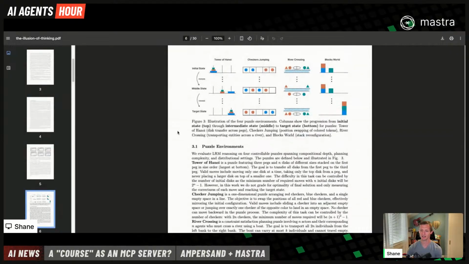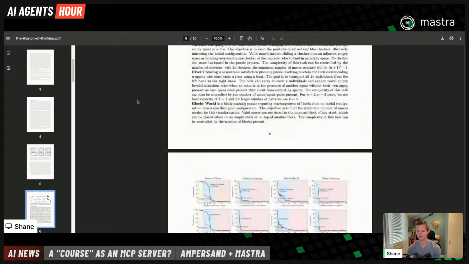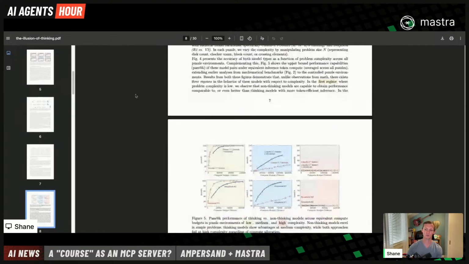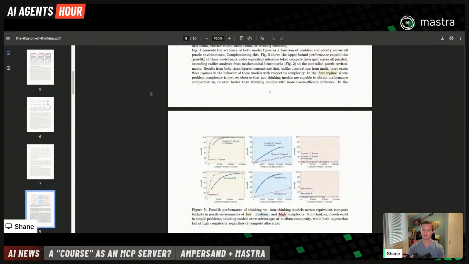I always like to put myself in the shoes of, if none of the models got better than they are today, I still think there's a lot of amazing things you can do with these models. And they will, of course, continue to get better. How much better? Some people think it's going to continue to accelerate. Other people think maybe there's a natural plateau. Time will tell. But I'm not surprised that they are questioning how reasoning works in these reasoning models, and that they're saying it's not really doing true reasoning. I think that's understandable. It's just layering in next token completion in a lot of cases, but still interesting.